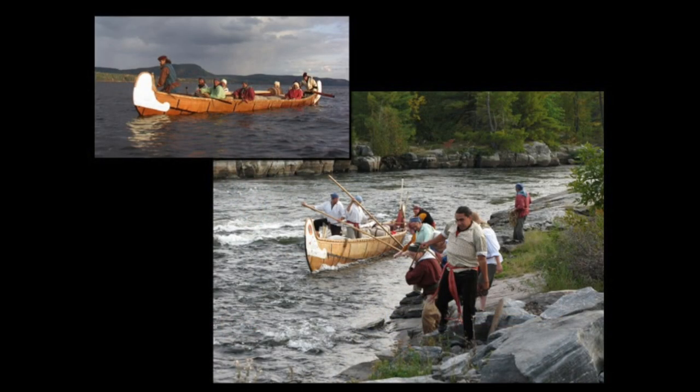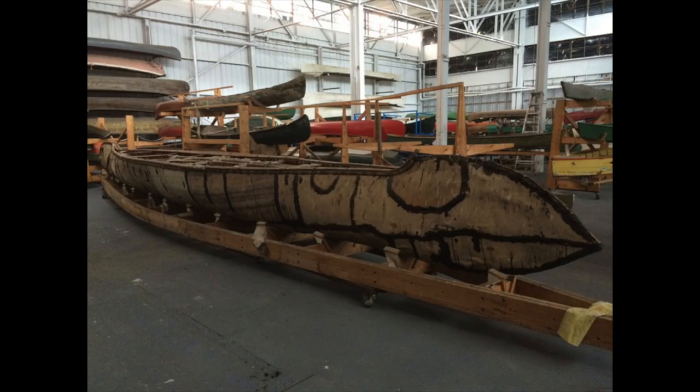And some filming we did with the BBC on the French River that's lining up a set of rapids. Anyway, I have a lot more to cover, so I just want to take us back into the back building as we look at some of the large boats in our collection. This is one I'm often asked about on tour, and I've never really known until recently how to interpret this boat. It's an oddity. It's the longest birch bark canoe I've ever seen. It's something like 42 feet long.